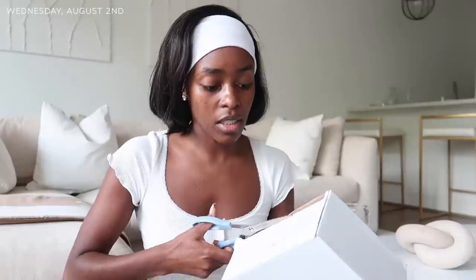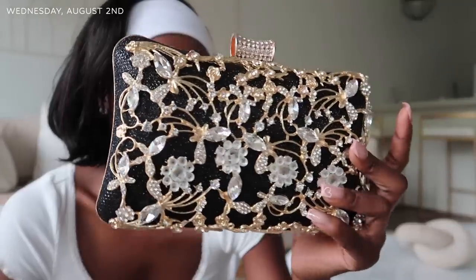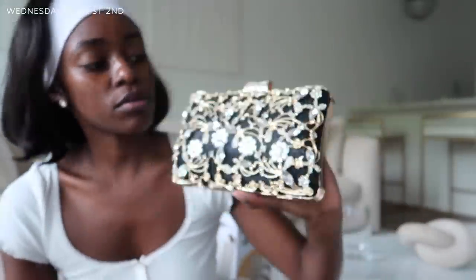Two more boxes to go. I know what this is. This is a clutch. I bought this back in May when I was going to the Little Mermaid movie premiere. I needed a gold clutch, so I got that, but I needed another black clutch as well, so I might as well just buy it now and have it. This is definitely for when I attend more upscale events, and the black is just, so what do we think? I wish it was a bit smaller because this is kind of big for my hand, but we'll see what I'll wear this with.